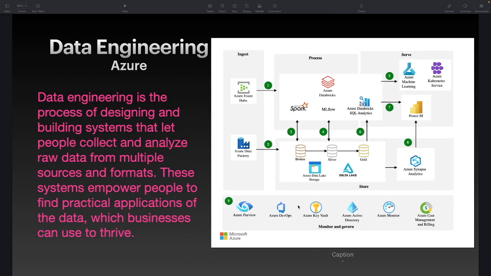If you go on the internet and search for a data engineering diagram, you might find diagrams like this one. I just took one diagram from Microsoft Azure Learning. It has a lot of technologies related to Azure. Seeing this kind of diagram, you might get intimidated that data engineering involves a lot of architecture and big diagrams and a lot of technologies. It's not like that. Let me try to simplify it as much as I can.